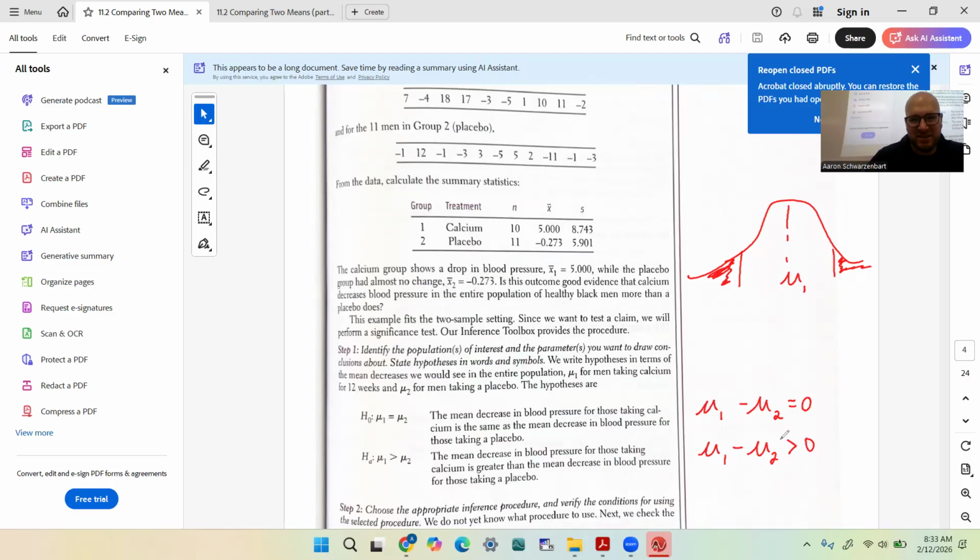Does that make sense on this notation thing? That it's just you subtract u2 to the other side. So you can say equal to 0. Like, I like this notation better. That's what I would use when writing them.